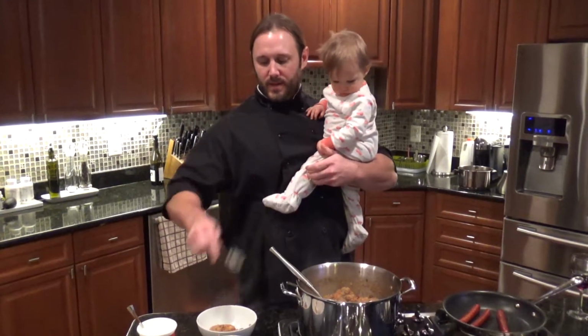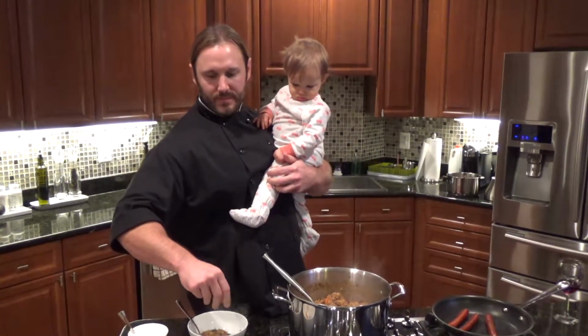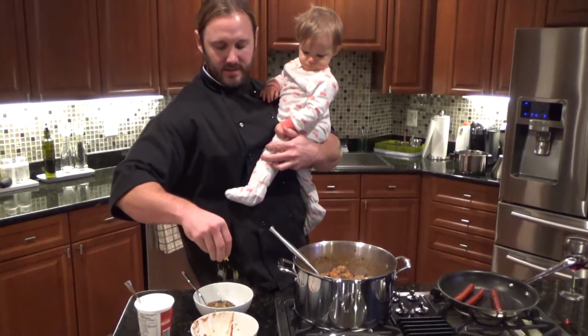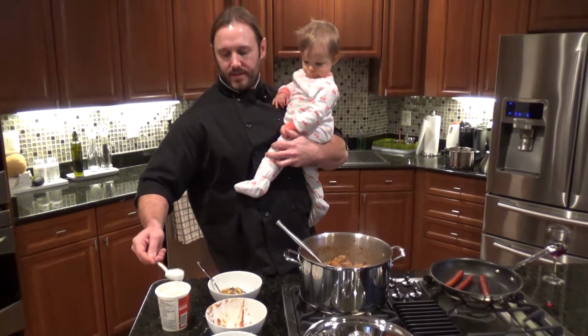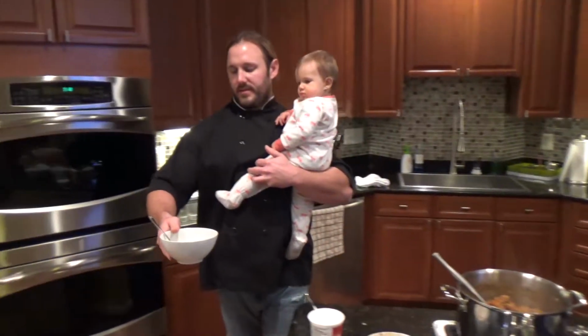So let's get a little bowl full of my chili. What do you think? Does that look good or what, huh? We're gonna just garnish with a little bit of parsley. Little bit of cheese, more again, and then a dollop of sour cream, just to enhance the flavor, and bam, there you go.